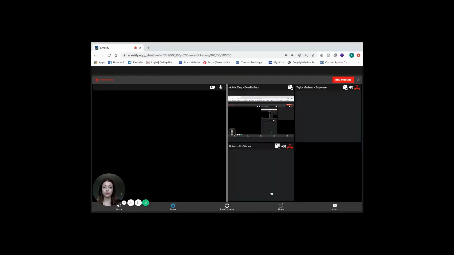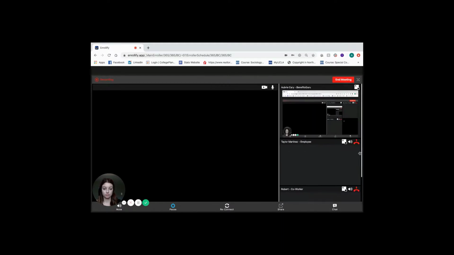You'll also see that the video of yourself no longer appears, only a projection of your screen. This is what the other attendees on the call can see. The employee will be able to see your screen twice, both in the large box on the left as well as in the smaller box on the right with your name. In order to avoid confusion, you may want to move the slider in the middle of the screen all the way to the right, which will minimize the attendees either as small as you want them or minimize them completely.